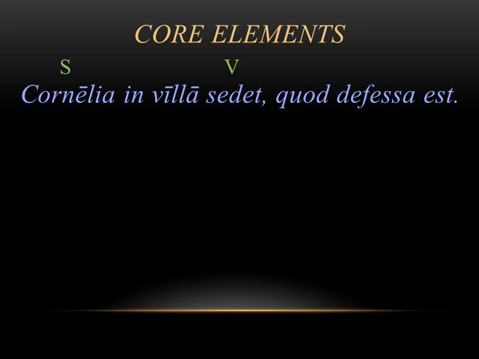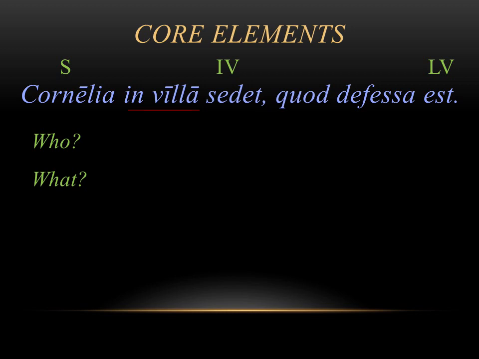That's our subject. Now we have the phrase in villa, which we should recognize as being a prepositional phrase, so we leave it alone. And if you wanted to double check, you know that there's no M on the end, which is a red flag, and also it doesn't answer the questions who or what. So in other words, if we said Cornelia sits what, the answer is not in the house. That doesn't make any sense. So this is an intransitive verb, sedet. It doesn't have a direct object.